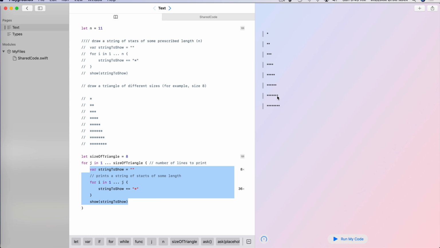So write that part first, and once you've got that written, then you can embed that in another for loop and say, do that simple idea, drawing a string of stars of some length, some number of times. That's what we did. We said, here's our abstract idea that says draw a string of stars of some length, and we embedded that in an outer loop that said, let's do that some number of times.